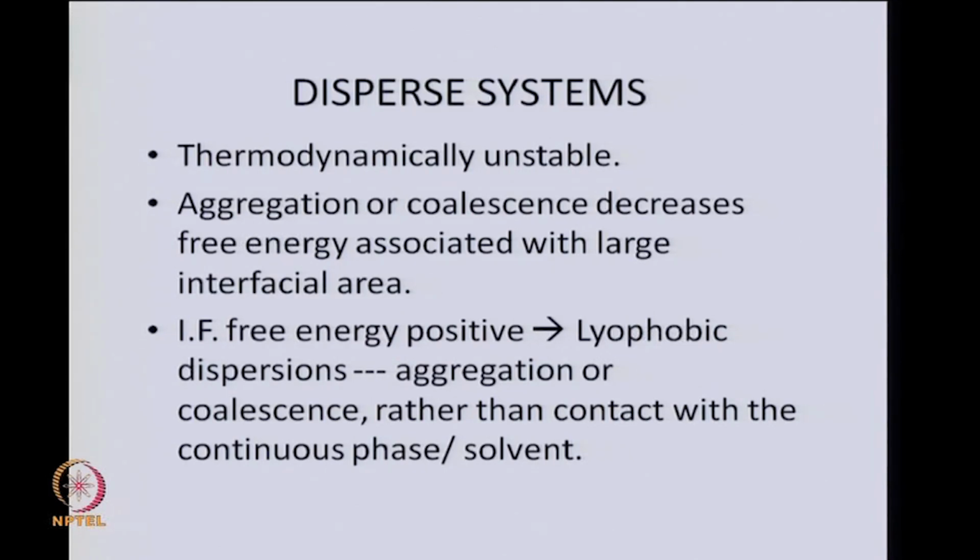And it is a thermodynamic tendency for a system with high interfacial energy to respond to lower that high energy, and that could be done by spontaneous coagulation or coalescence or aggregation of these droplets or particles, forming larger clumps or coalesced droplets, which then will have lesser specific interfacial energy. And that is one way the system could respond to the unstable nature.